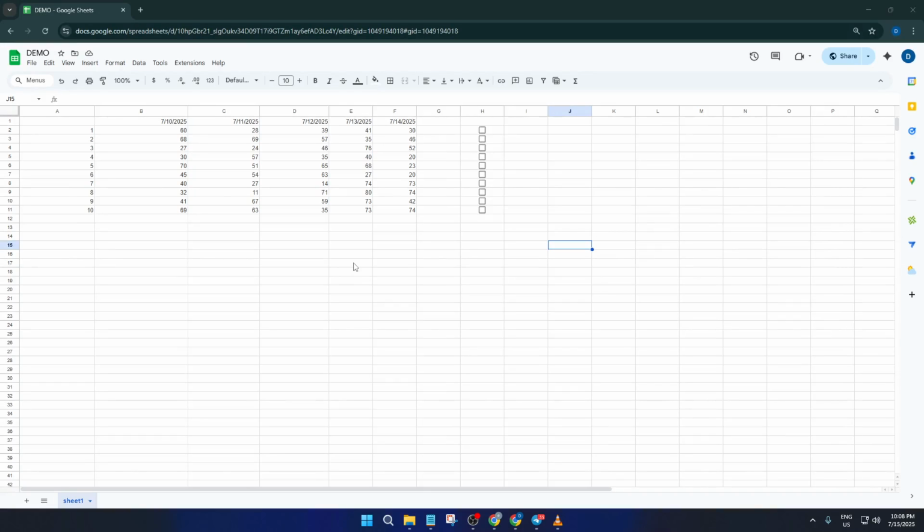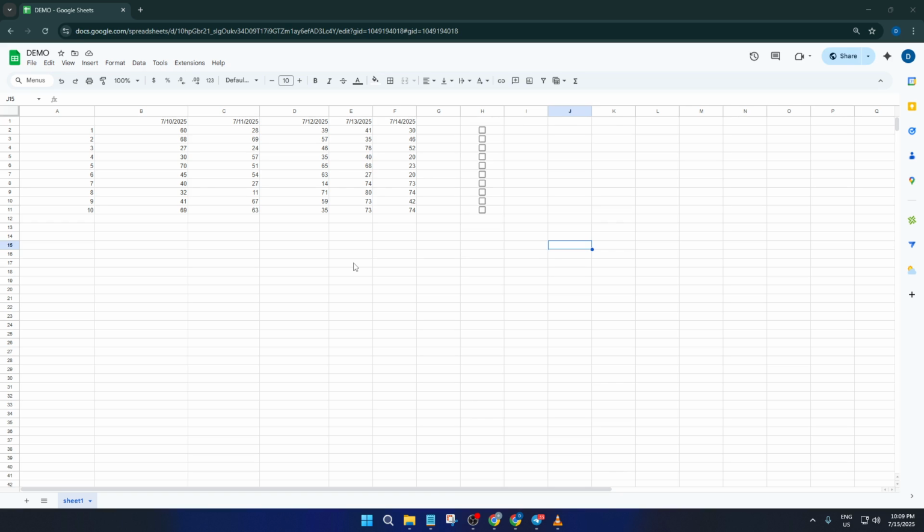In today's tutorial, I'm going to show you a super clever trick for managing your Google Sheets, specifically how to hide data with just a simple checkbox. By the end of this video, you'll be able to make your spreadsheets way more interactive and cleaner, letting you control what data shows up with a single click. Trust me, this is a huge time saver, especially if you're working with a lot of information and want to keep things organized for yourself or anyone else viewing your sheet. Let's jump right in.